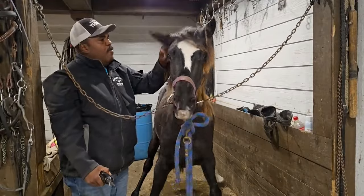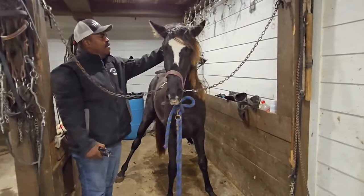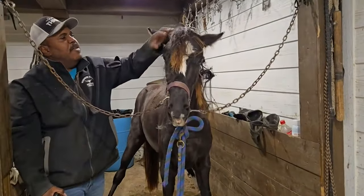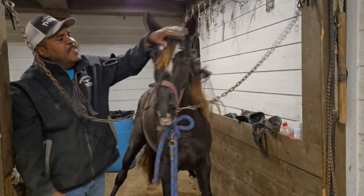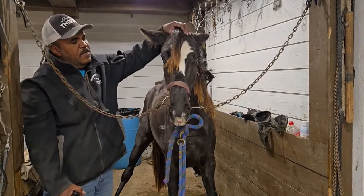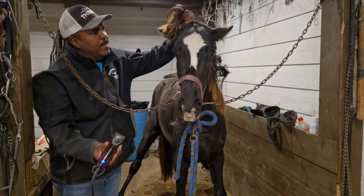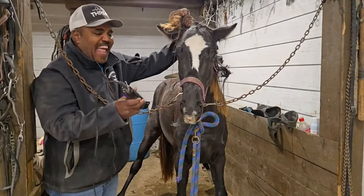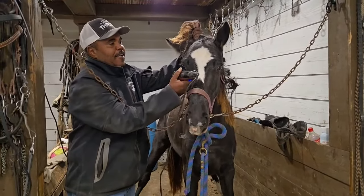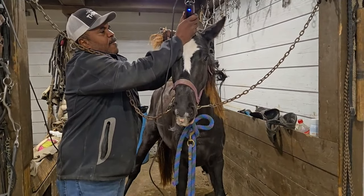Now we're going to ease down and wipe some of this off. We're going to get that foretop up a little bit, try to straighten it up, and try to thin that thing out a little bit. There's a thing tickling over her ear right here. We're going to try to trim her up. Most of the time when I clip one, I clip down instead of up. Because if you clip up and she jumps, you can cut the whole foretop off. But you take your time, grab her ear right there, focus, and go downwards.